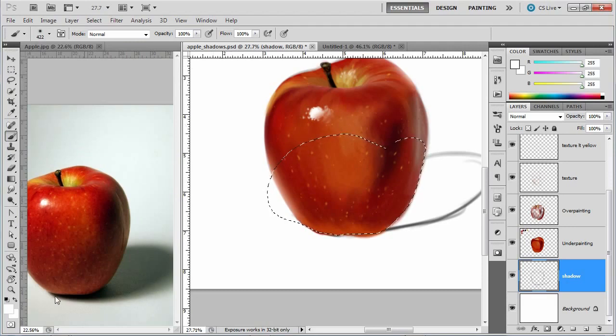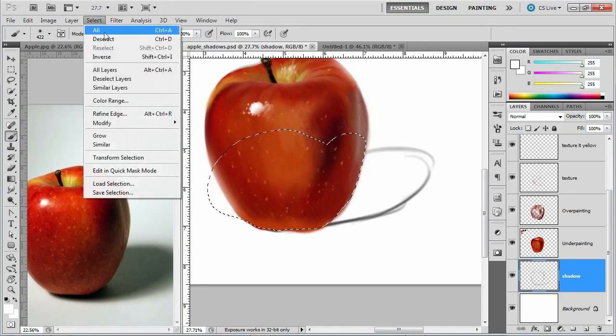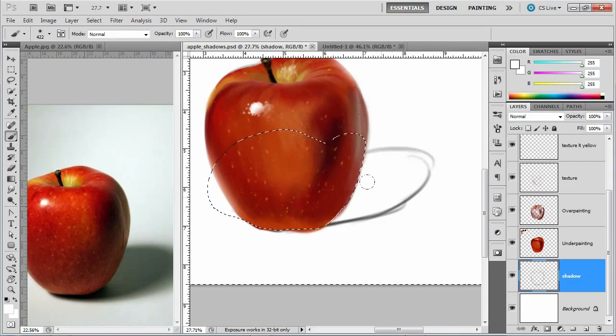And the key to making a nice shadow is first analyzing how the shadow looks. It's much fuzzier out here. It becomes clearer over here. So what I'm going to do is basically select the inverse of my selection. So I'm painting outside. And I can paint with black. Maybe not even black. I'm going to paint, but I'm going to tell it to paint with a really low opacity. So I'm going to turn my opacity way down. Okay, let's see how that does.